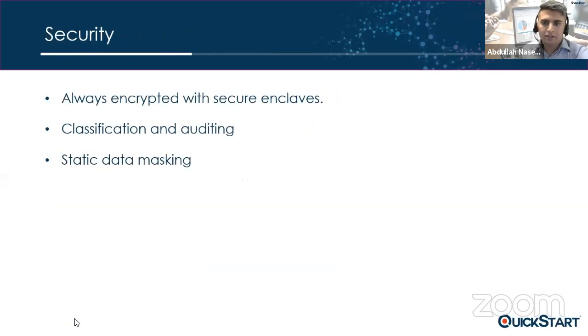Now we have security. So we're almost there. Security, what's new in security? The Always Encrypted with secure enclaves. So what's all that about? If you don't know, Always Encrypted was introduced in SQL Server 2016. It was a very good encryption algorithm that used to encrypt your data at rest as well as when it was in flight. So it was always encrypted. That's why it was called Always Encrypted.